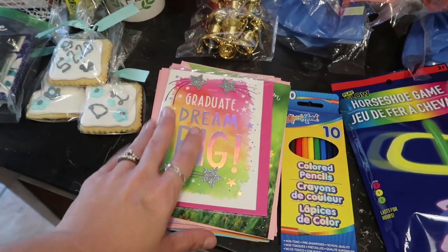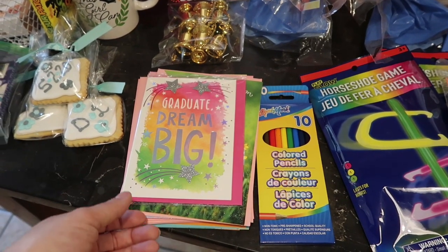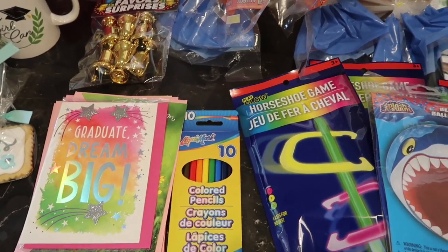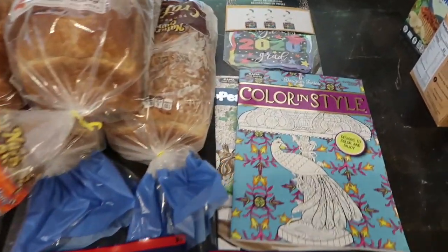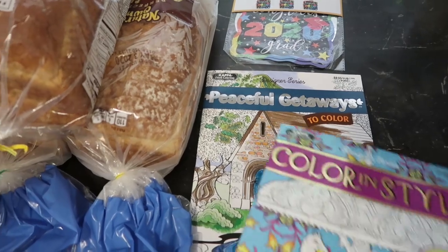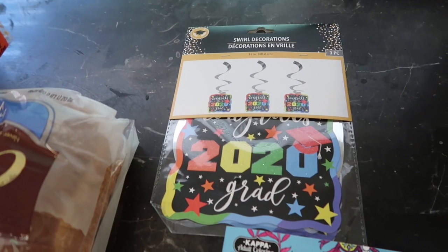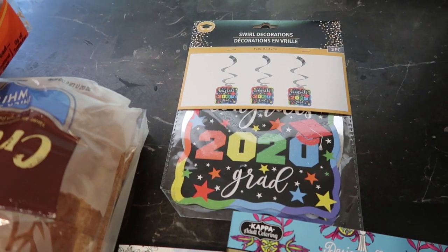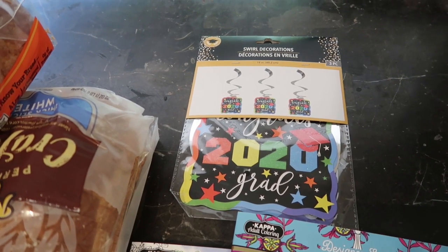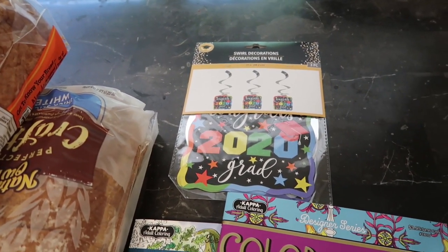I also picked up Mother's Day cards so I can mail them out this week since I'm not going back to Dollar Tree. The girl's mom mentioned she's a single mom and Kira is an only child. Since we're meeting the day before Mother's Day, I thought it would be sweet to do something for the mom as well. I have tons of face masks, bath bombs, and gift items in my gift bin. I'm going to use this little white basket to put together something for the mom — the bath bomb and items inside with a little box of chocolates. I also picked up some swirl decorations: I'll hang two in Mason's room for when he would have graduated, and use one to decorate the gift bucket.